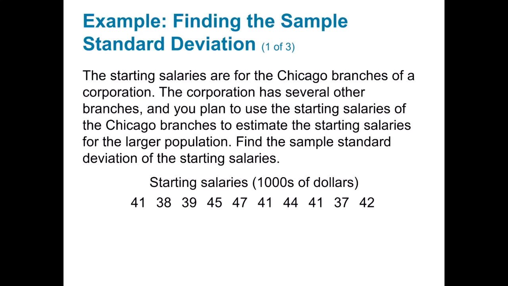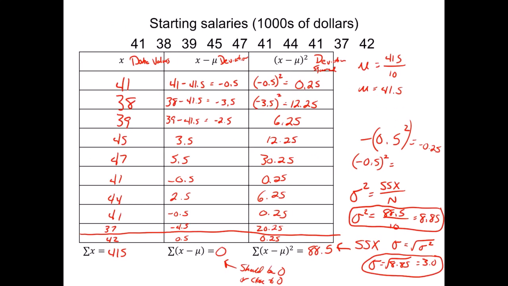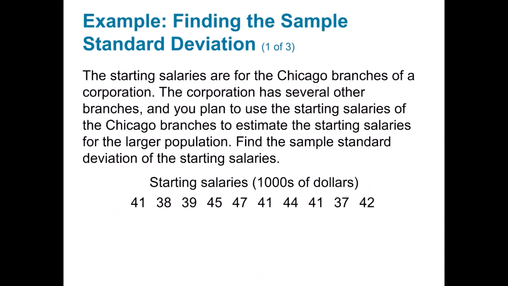So luckily for us, we've already done most of the hard work in this case. We've already found our sum of squares, because the sum of squares does not change whether you're talking about a population or a sample. So we can go back to what we did just a minute ago for our sum of squares. This stuff does not change if you're looking at the sample as a sample. So all of this stuff is still the exact same. So our sum of squares is still 88.5.